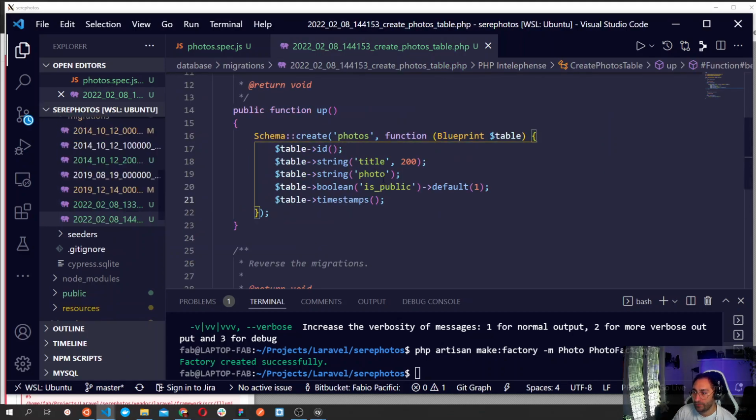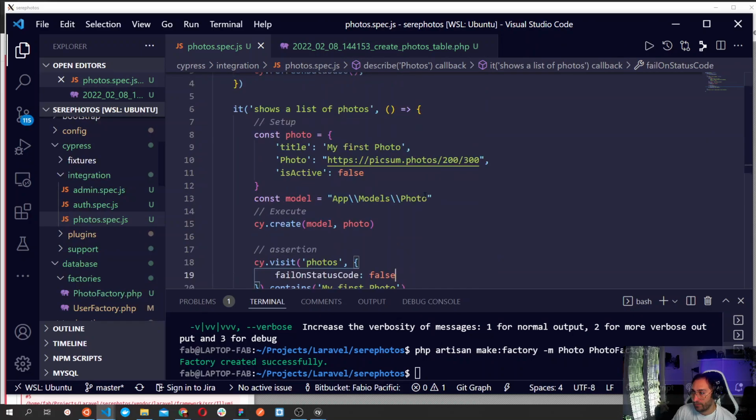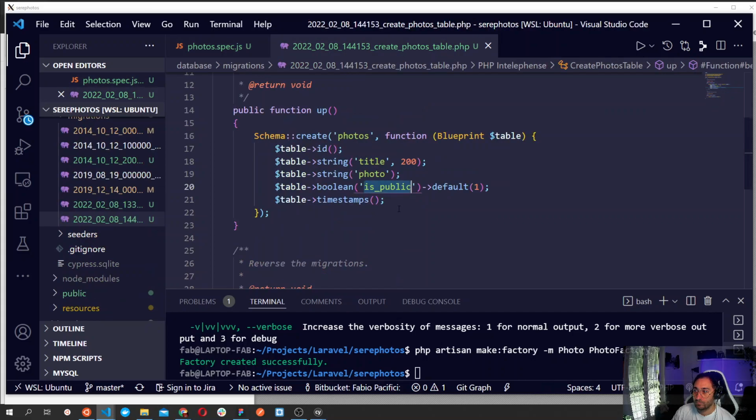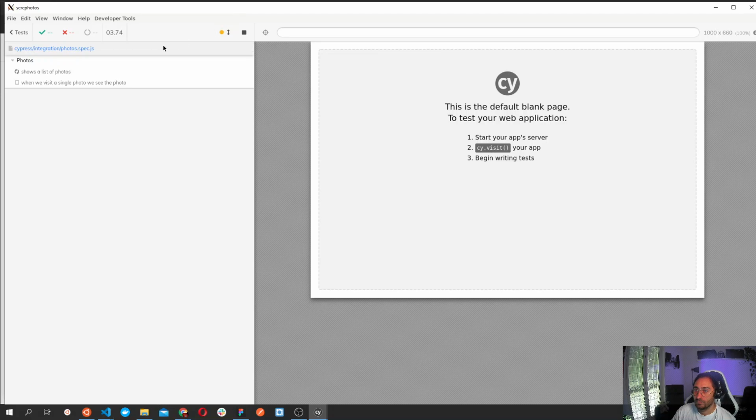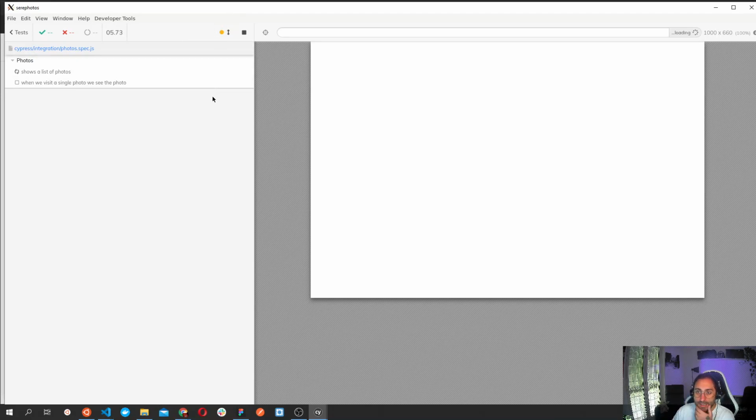So we wanted the factory as well, because I think that the Cypress Laravel package is using factories behind the scenes. So is public should be the name of this key here. Run again the test.